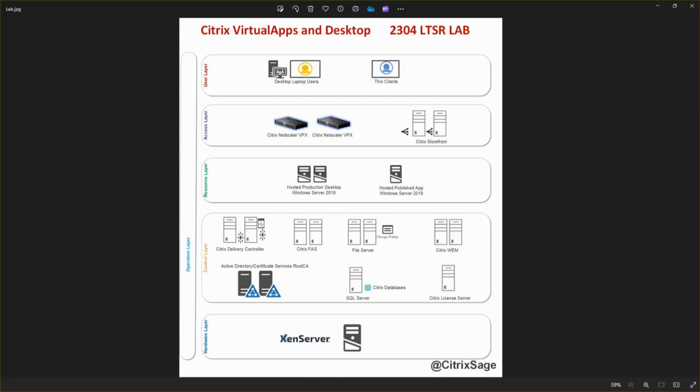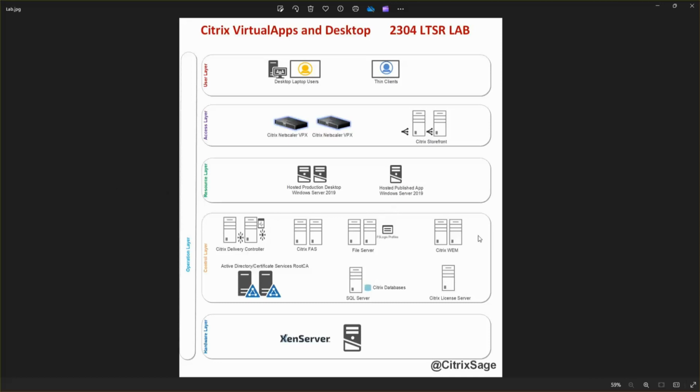And it's super impressive. If you have any specific application that consumes a lot of memory and CPU, which most of the modern apps in today's world normally do, this is the tool to be using. There are a lot of things that you can do with WEM. In short, WEM is just a resource management and user personal management tool, and it's a must-have in every Citrix environment.